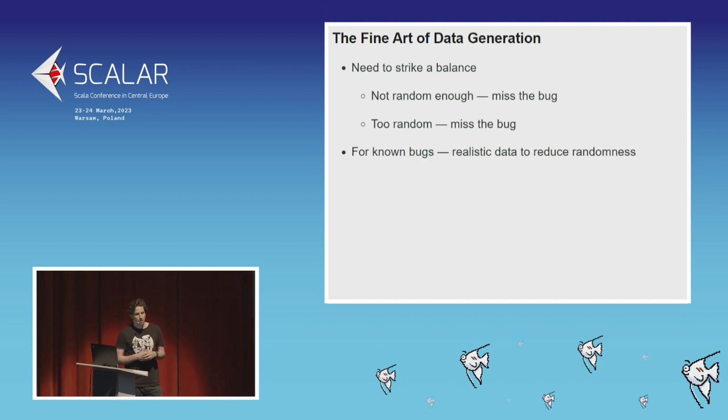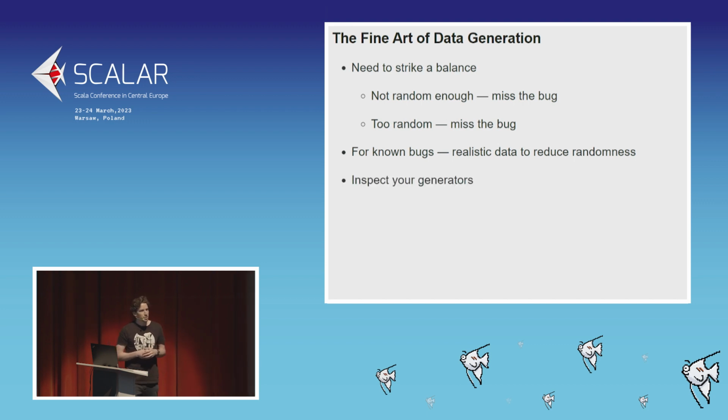But in the case of known bugs, where we actually know that we're searching for some existing problem, we can try to minimize the state space by constraining the inputs to be something that's realistic. Realistic, again, is context dependent, but guided by production logs, we can try to minimize the state space by minimizing the inputs to something that's not completely random, hopefully, while still reproducing the actual bug.